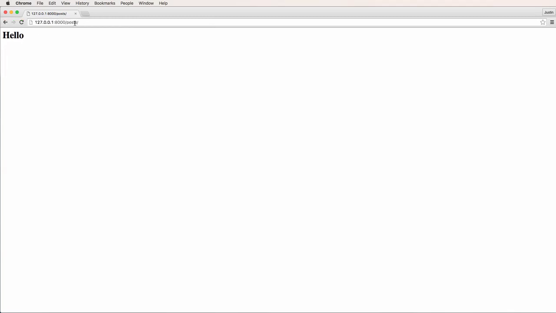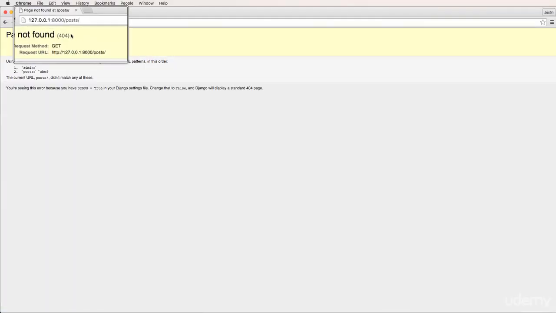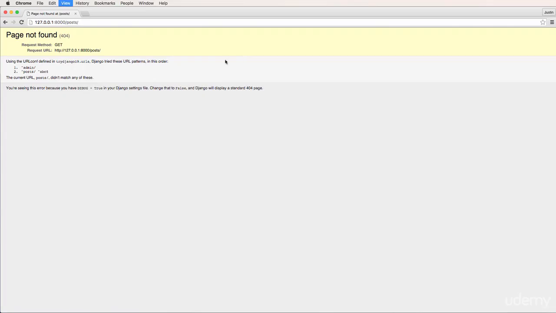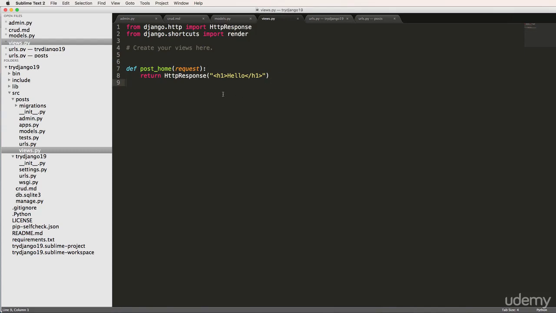And we still have hello showing up, right? So if I change the now post URL to ABC and I refresh into posts, it's showing the two different methods that possibly could be there. That first post is not there, right? Okay, cool. So now that we've got that, let's actually go back into our view and let's do the CRUD stuff for our view.